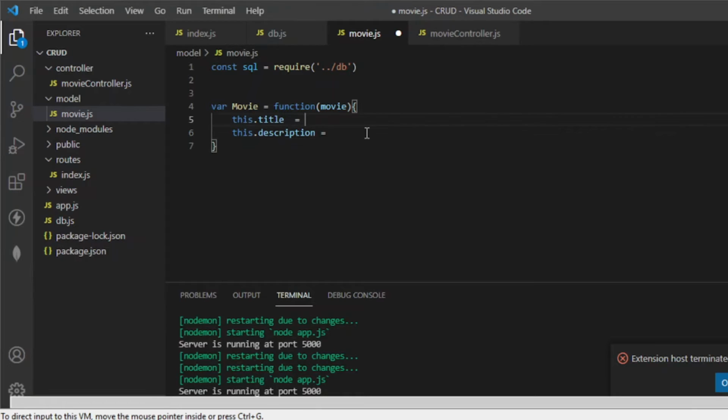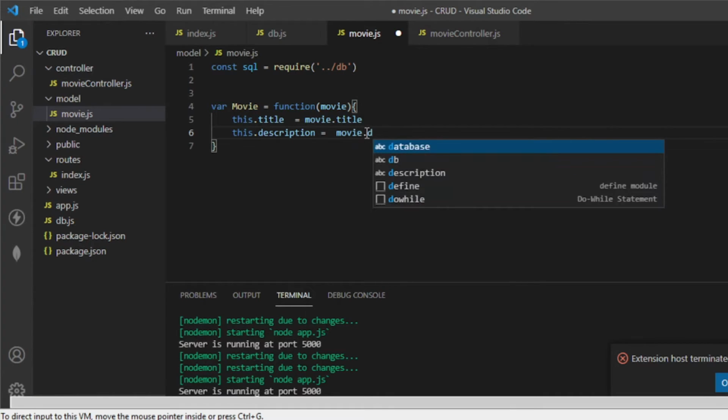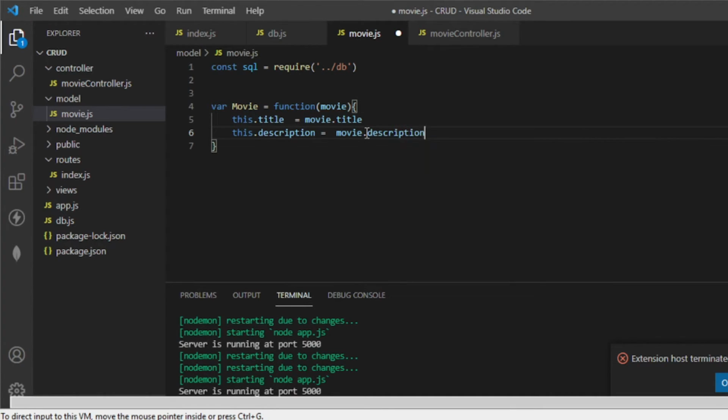So from here, I'm going to type movie.title. The same goes for movie.description. Okay, cool. So that's the first part. Now that we have assigned our variable, the next thing we need to do is assign a load structure for this one.